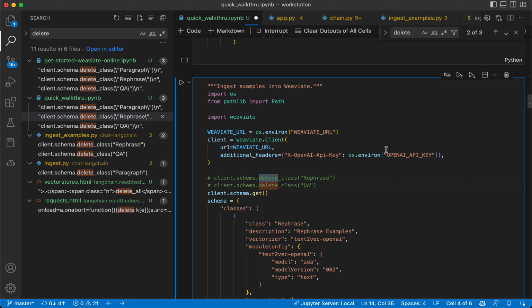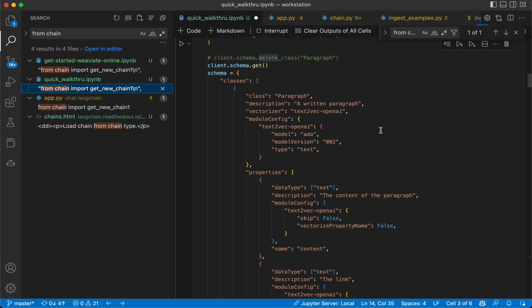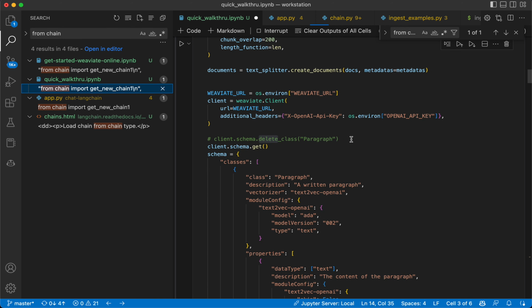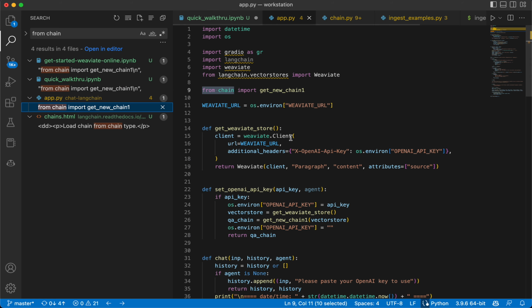Besides these 3 lines, there's another line we need to comment out, which is here. Okay, I already commented it out. Not this one, the from chain import, this one.